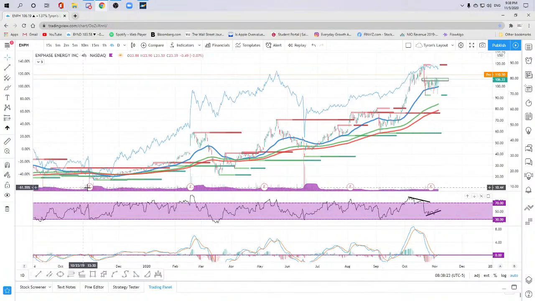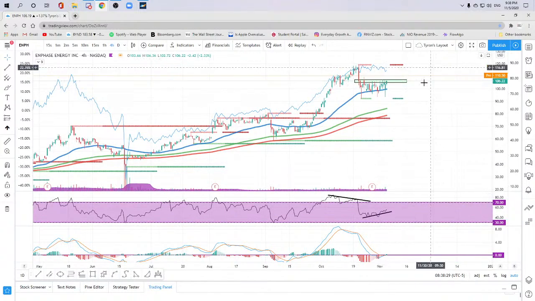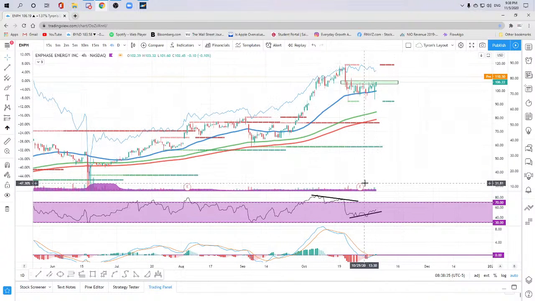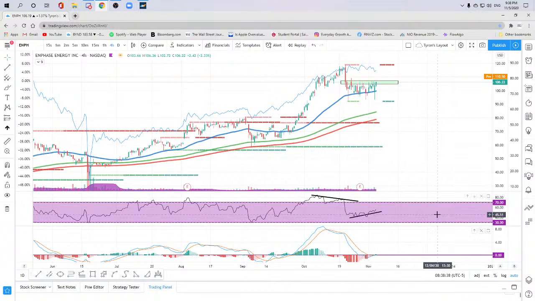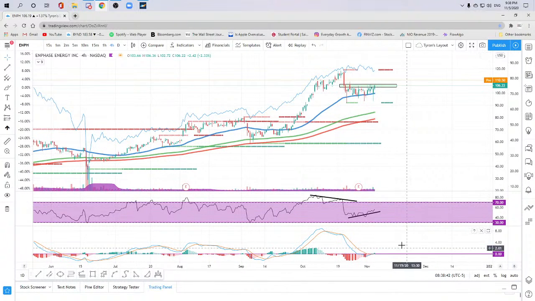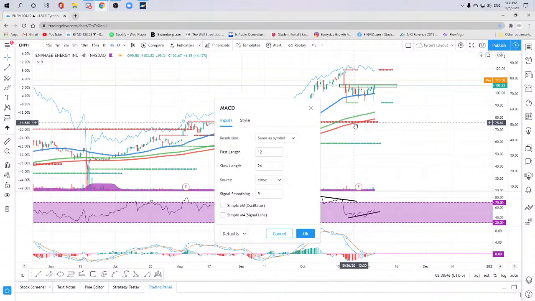And you can see the stock does this pretty often. It always consolidates near the top here. So chances are that this could continue to run here, Enphase Energy. This is one of the things that I would point out, especially after earnings. Now, the MACD indicator is an indicator that has a couple of components.